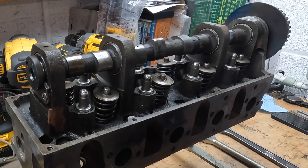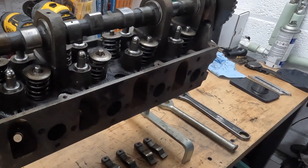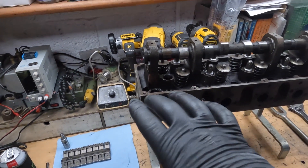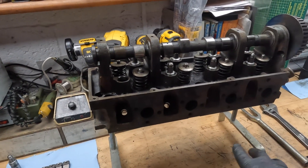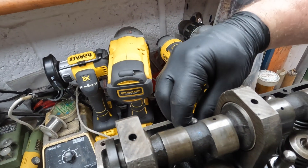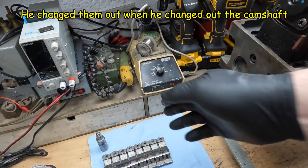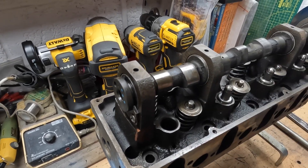All right, that took about three minutes. I'm just going to make some organization for these things, get the lash adjusters out, and try to get the cam out next. I numbered them one through eight. I realized halfway through I'd turned the head around for the other springs but it didn't change the order - only four of them, so I re-jiggered them back in the right order. He had to have changed these HLAs - these lash adjusters - because they are brand new with no carbon on them.